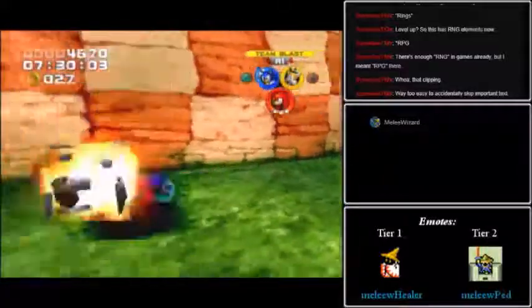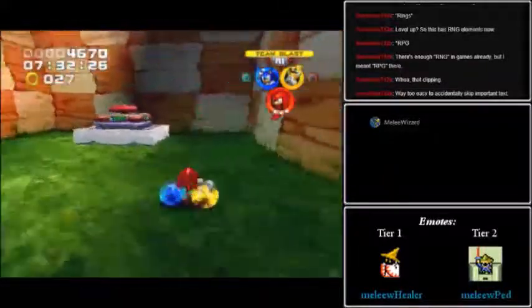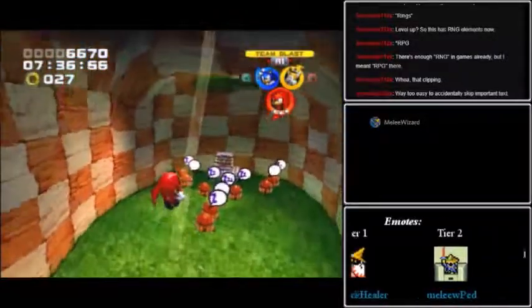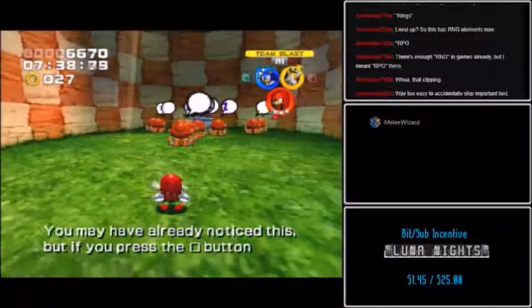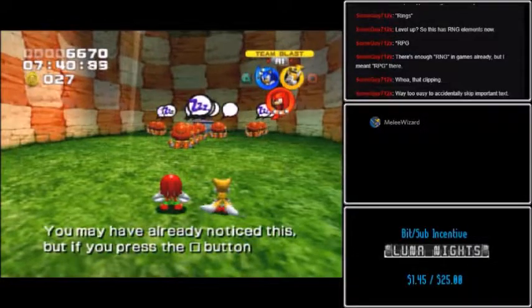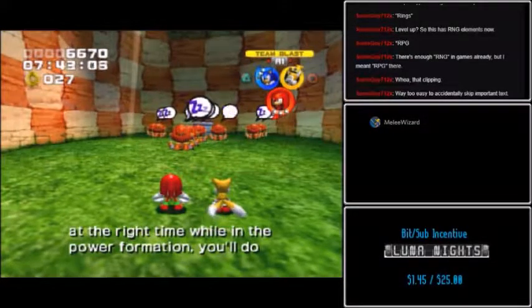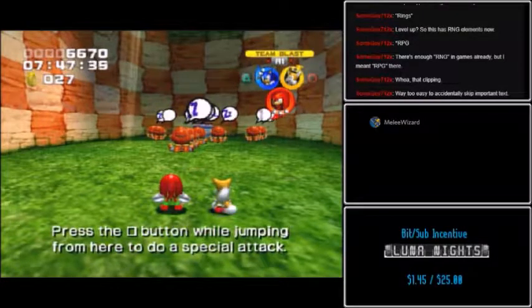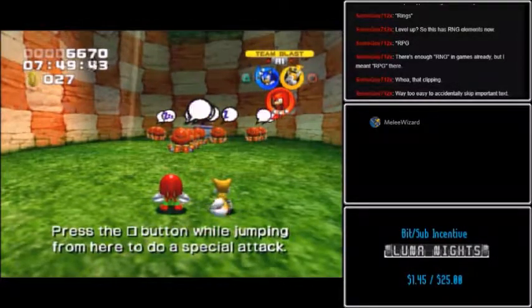Level up. Too cool. You may have already noticed this, but if you press the square button at the right time while in the power formation, you'll do all sorts of combo attacks. Press the square button while jumping from here to do a special attack.